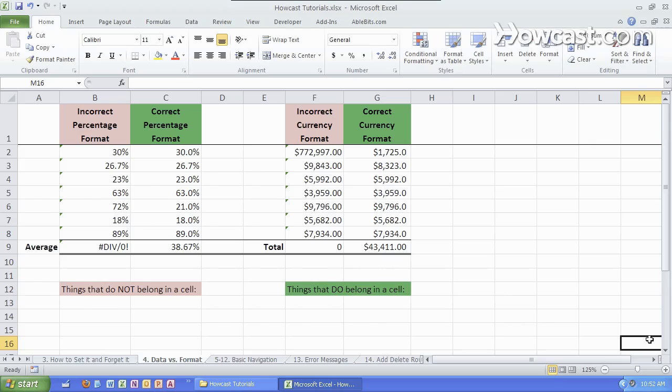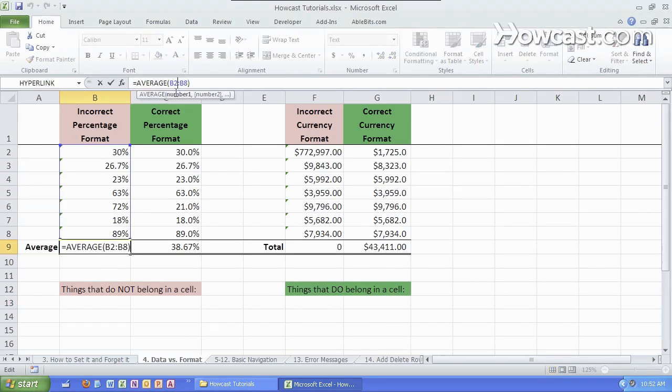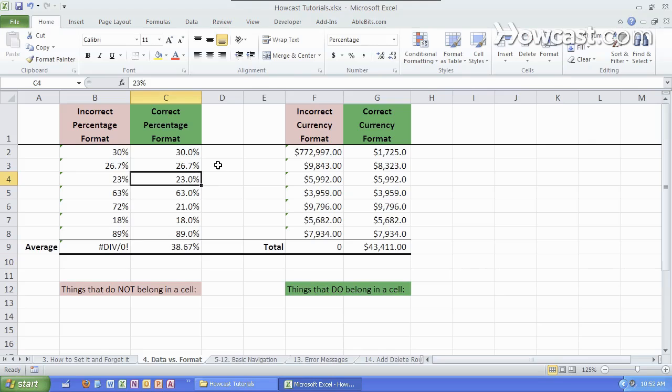So as you can see, the percentage symbols over here, while input incorrectly and apparently looking correct, are not gonna do any sort of calculation or any average if I try and refer to those cells for a calculation. Here, it will actually do it properly because this is the correct data type. And if I make a change, it affects the average. So those are some of the key things to look out for.